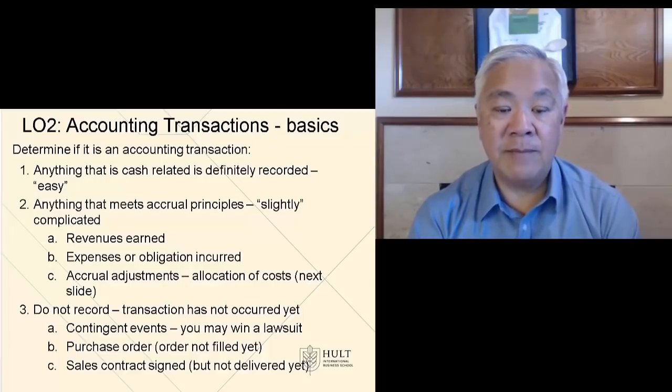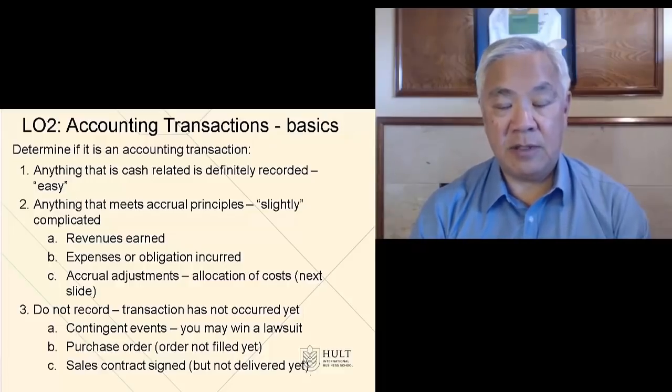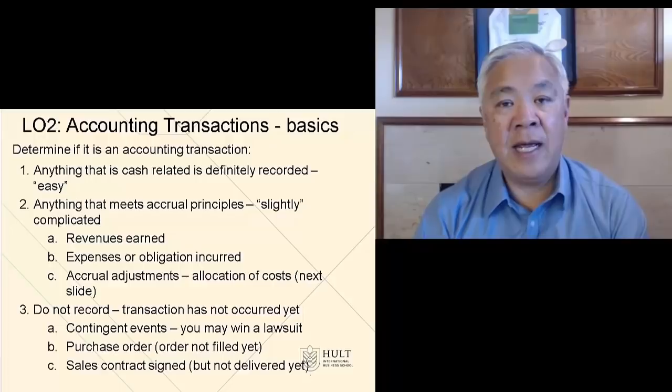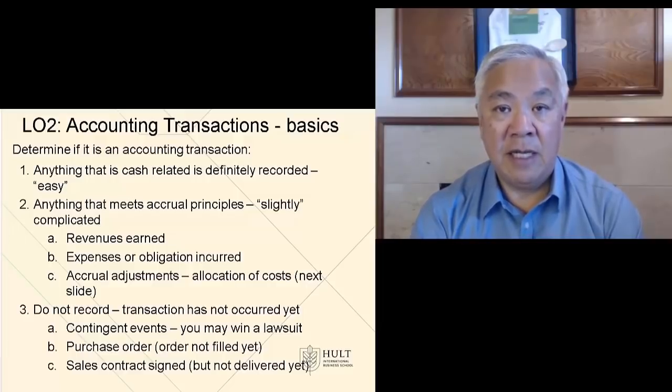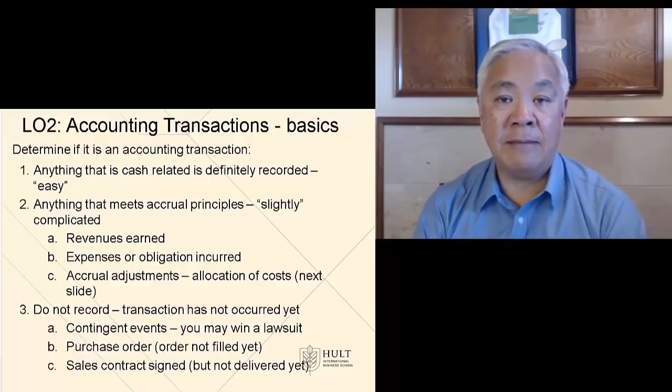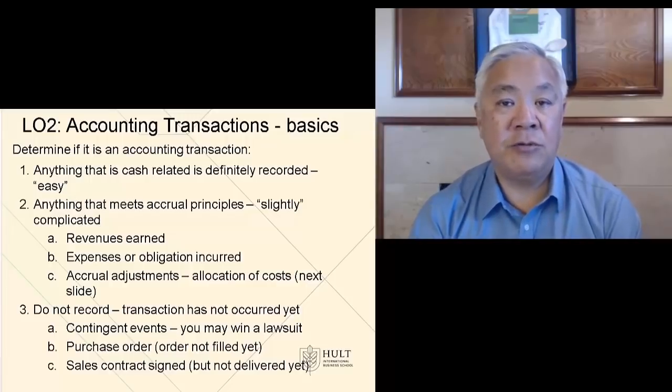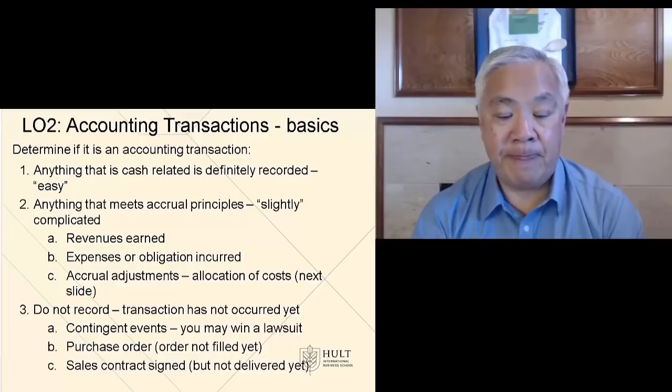And then there are some transactions that we don't record. One example are contingent events. These are contingent meaning it's not yet set. It might happen, yet it might not. So an example would be a lawsuit. You might be suing somebody who you believed infringed on your rights for your patent. We haven't won yet, and until you do, we don't record in anticipation what we might receive from a judgment.